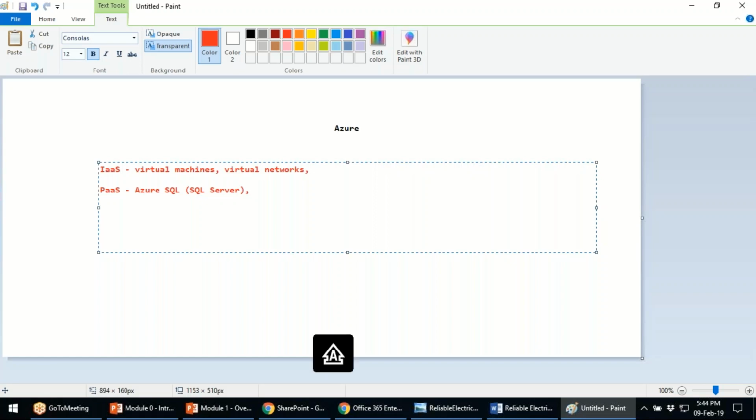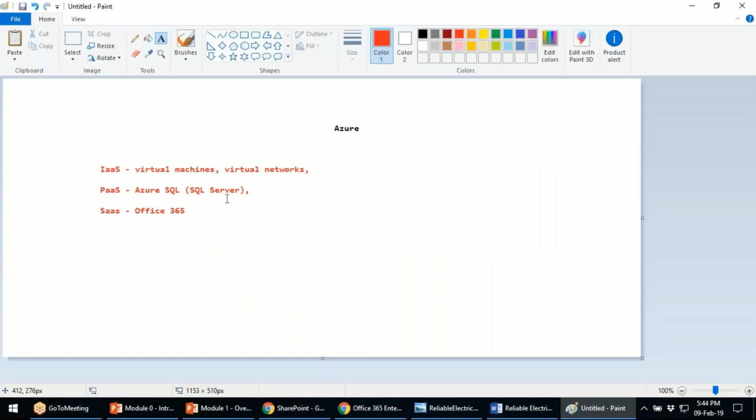and then you have got software as a service. So even Office 365 is a kind of baby of Azure itself. Microsoft Azure is the main umbrella under which you are getting all the tools and technologies. So Office 365 also is not running independently. It is somehow dependent on Azure for providing most of the functionalities.